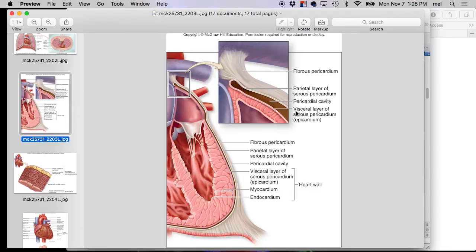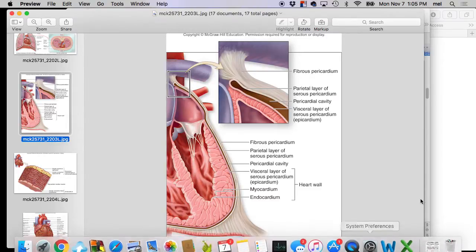You guys remember that the part of the serous membrane that's touching the surface of the heart would be called the what? Visceral pericardium, exactly. And then you're going to have a space, right? And then you're going to have the parietal pericardium, right? So this fibrous pericardium is superficial to that, okay? And it's actually pretty protective and hard to damage by accident. Remind me what you should find here in the pericardial cavity. Just serous fluid, right? Serous fluid.